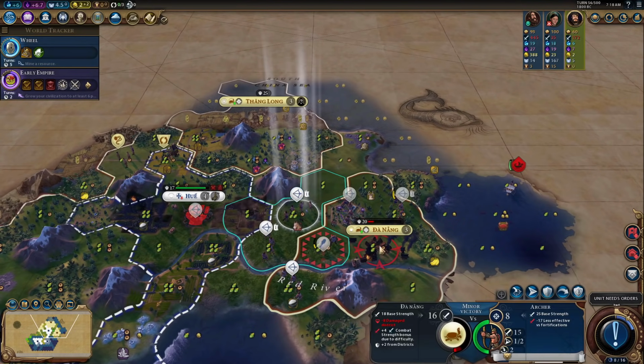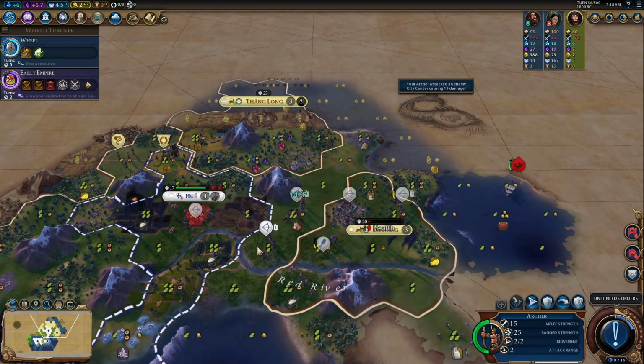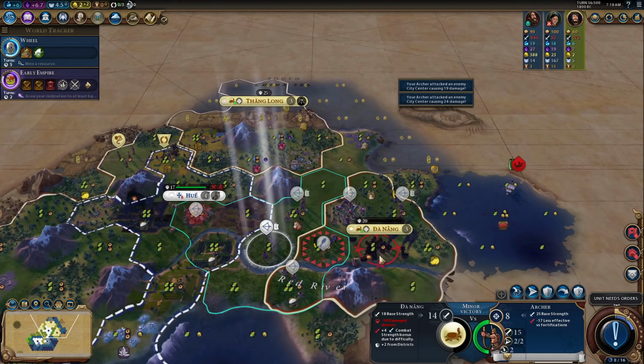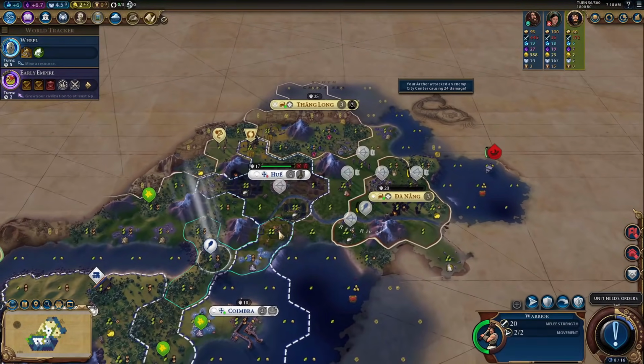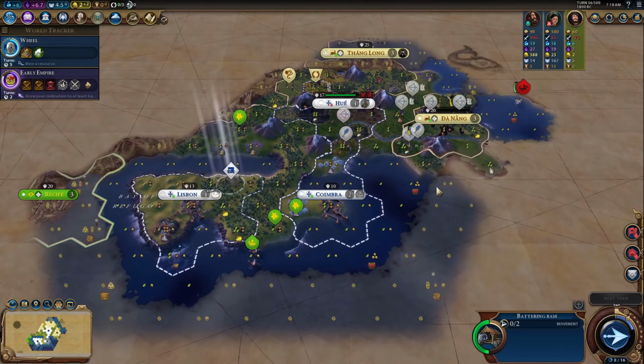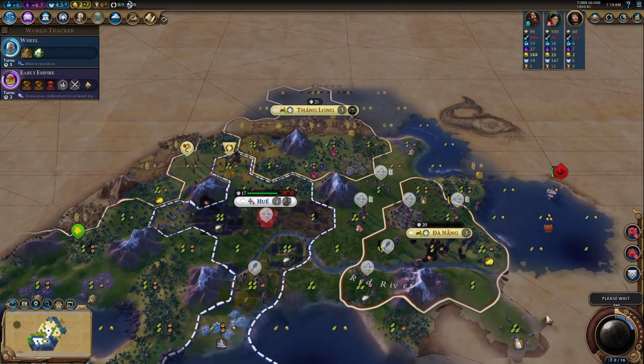You move in through there. We'll finish off the city, and then yeah, you can actually move up there and prepare for Thang Long. We'll move in this warrior as well. Move in the battering ram. We're friends with Brazil. They're not going to declare war on us unless something crazy happens.